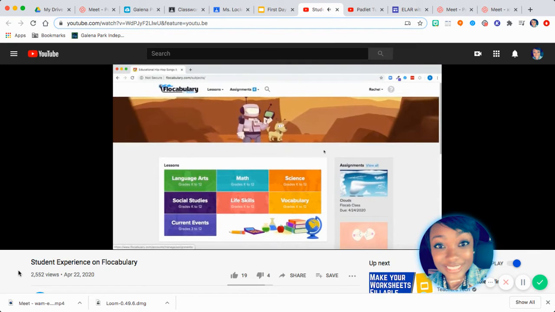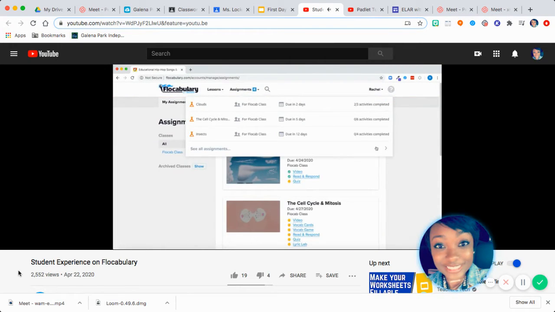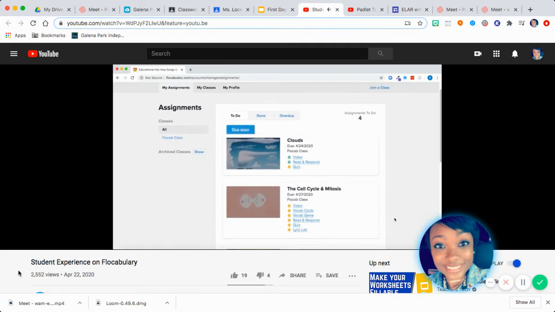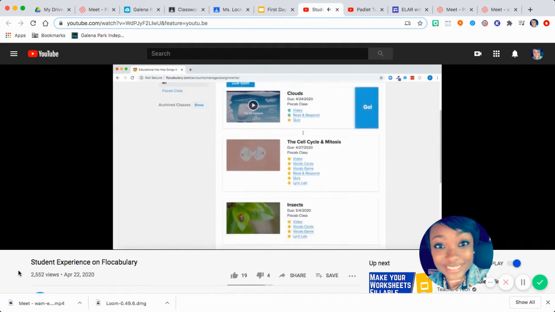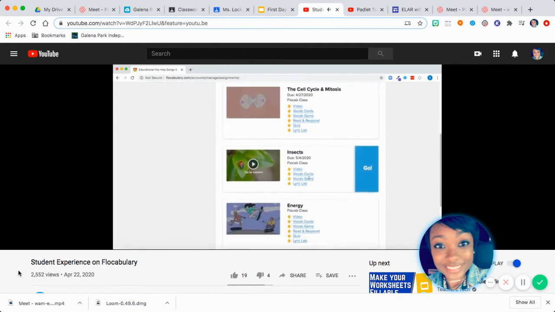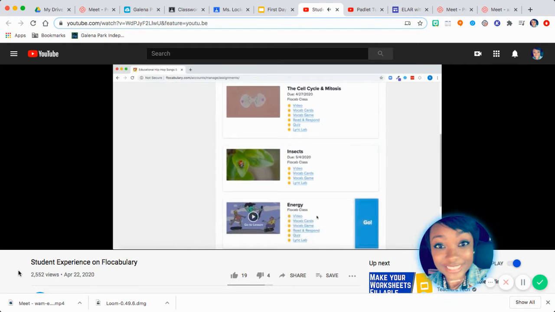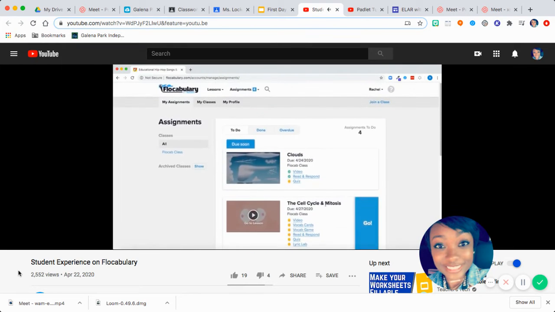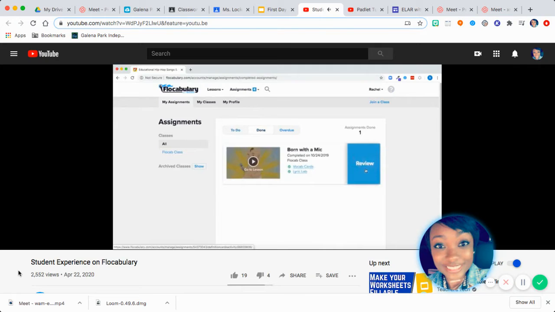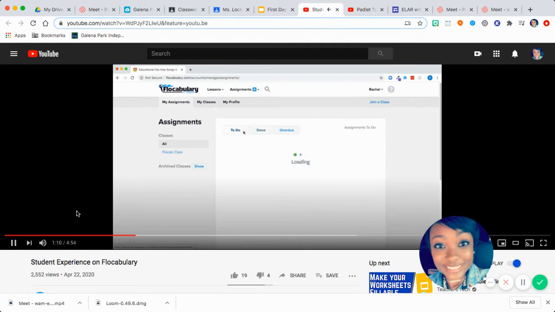But I can click View All or Assignments over here, and that will take me to a list of all of my assignments, which are ordered by their due date. So the ones that are due the soonest will appear higher, and the ones that are due later will appear lower, and then the ones that don't have a due date, because that's optional, will appear lower in the list. So I can also see which assignments I've done if I want to review my results, and any assignments that might be overdue, that have had their due date passed and I didn't complete them.